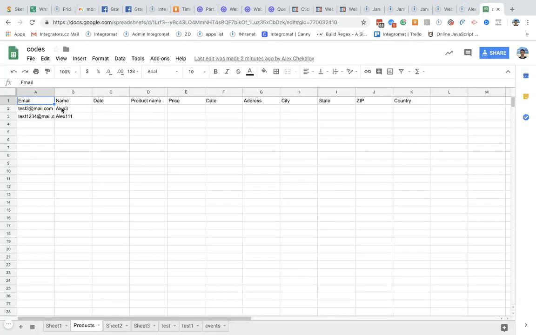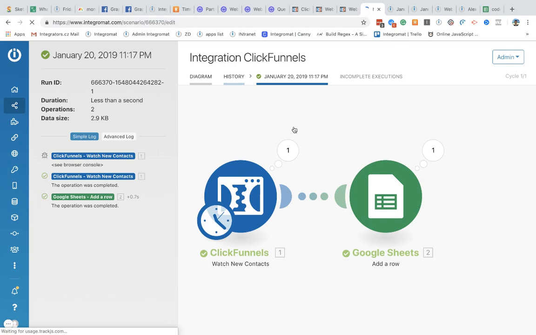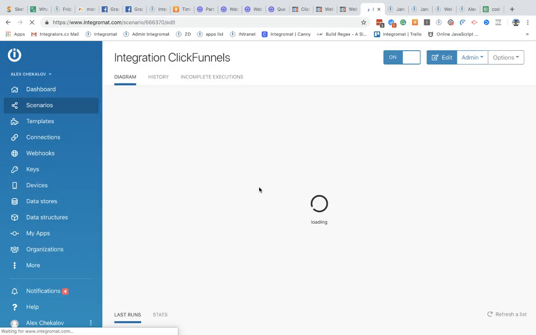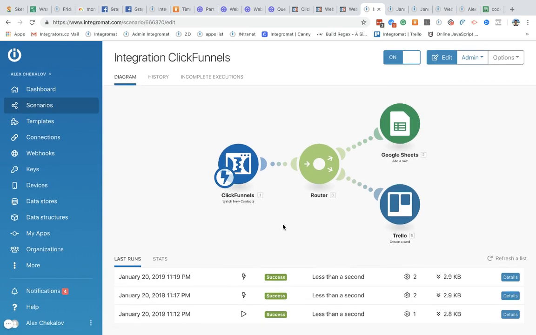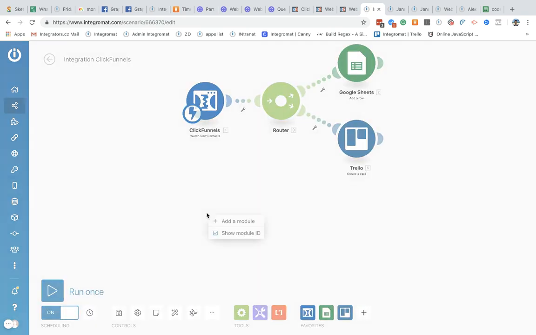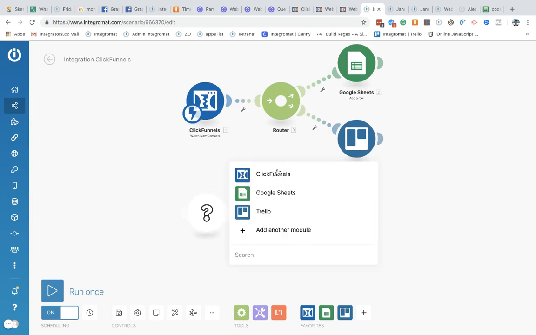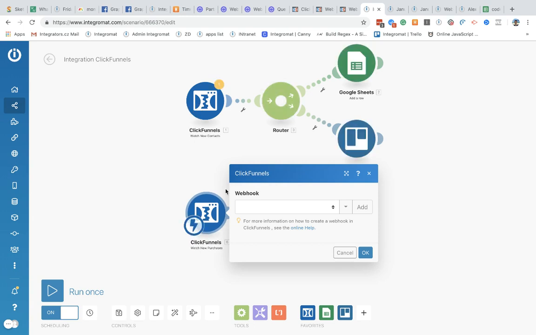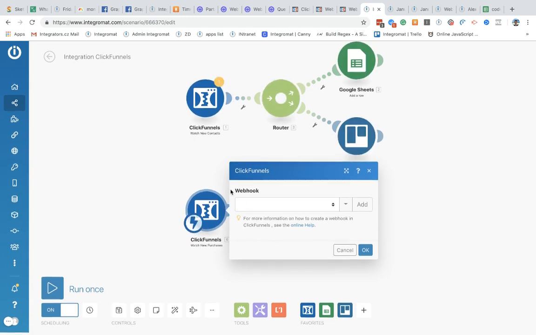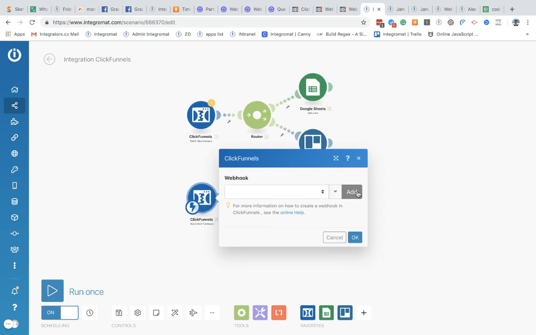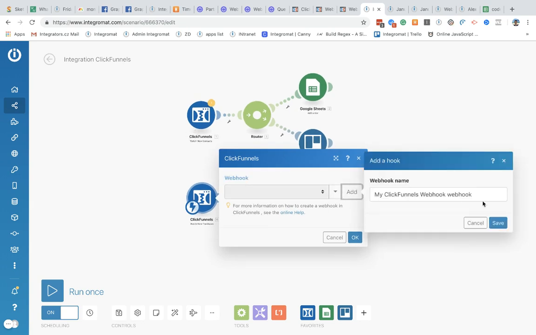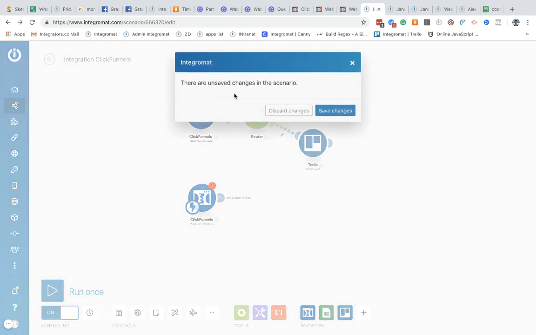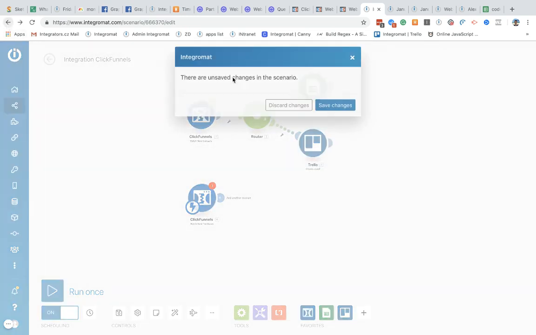So our Google Sheet should get two contacts instead of one, but this again is because of ClickFunnels. And here are a couple more things which we can do with ClickFunnels. The first I want to show is a purchase. So we can easily create a new purchase. We need to place the trigger here because only one initial trigger module can be in one scenario. Or you can easily go ahead and create a new one, right?